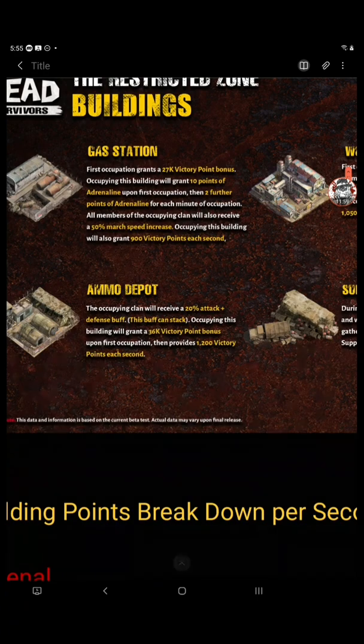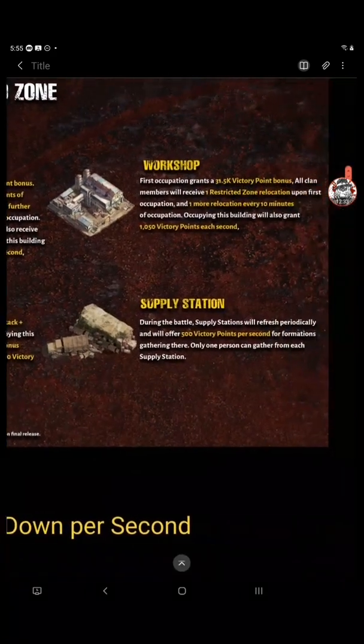Ammo Depot. The occupying clan will receive a 20% attack and defense buff. This can stack. So think about this: if you take over the enemy ammo depot and you have your ammo depot, that's a 40% increased attack and defense. It's a huge game changer if you can get both. This building will grant a 36,000 victory point bonus upon first occupation, then provides 1,200 victory points per second.